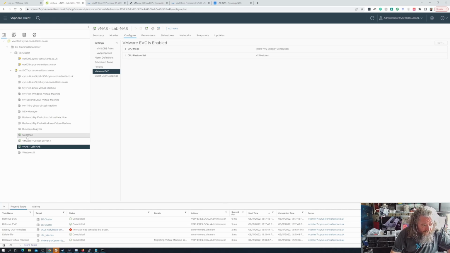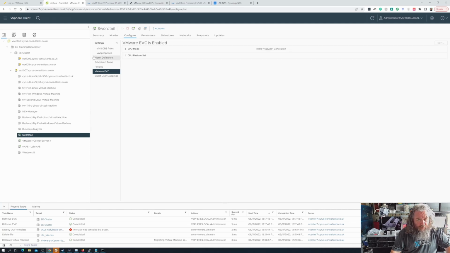However, of course, I've got Swordtail here and I've got VMware vCenter Server 7. That's our DNS server for the lab, and that's VMware vCenter Server 7. If I turn that off, then obviously I don't get any of this here to be able to configure. So what I plan to do is, we've now got our NAS back up and running.